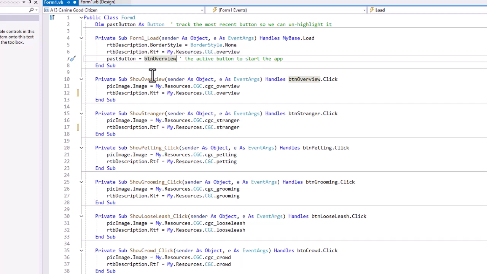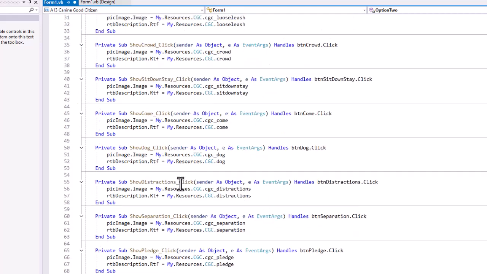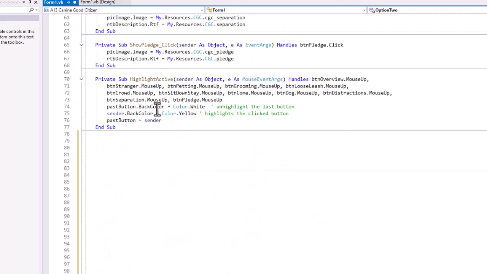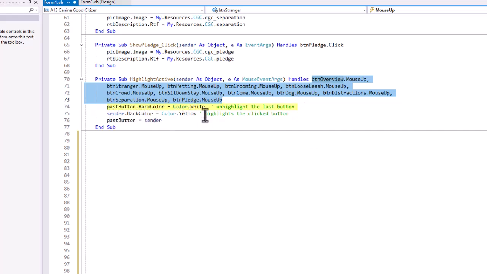And we're going to keep track of what the passButton is, because then for my mouse up, I am handling all of the buttons, all 12 of those. And what I'm doing in the code then is setting the passButton.backColor to color.white. So whatever the passButton was that was yellow now becomes white.